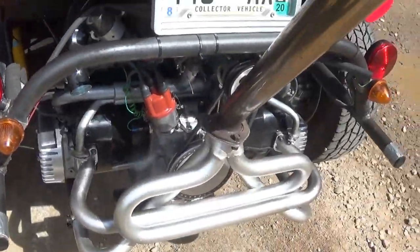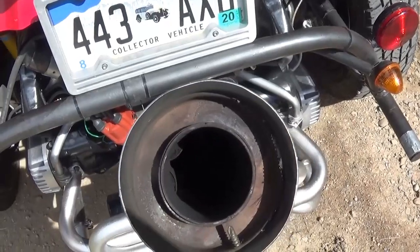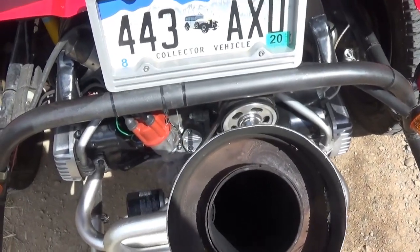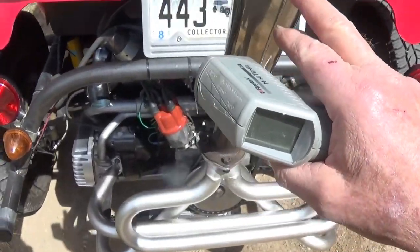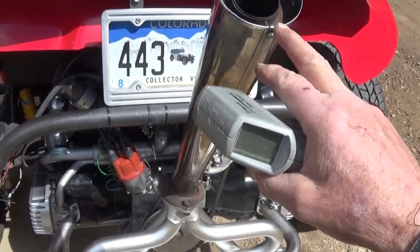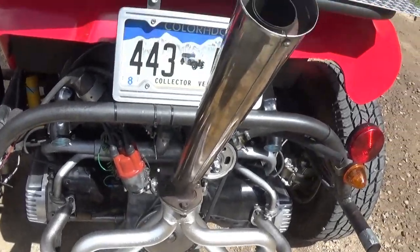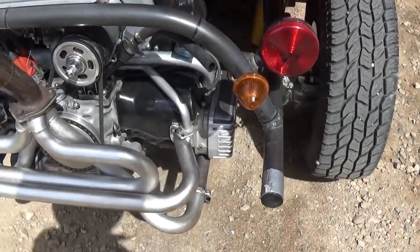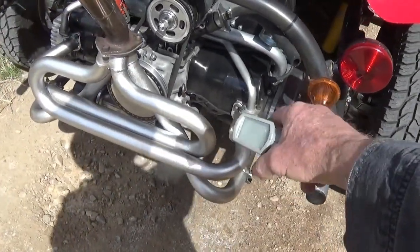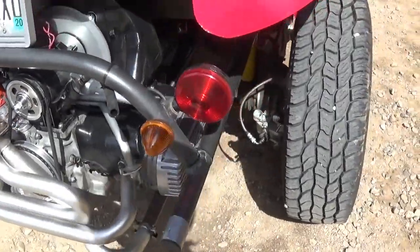Sweet! You can see my little old Stinger. I don't think there's much, oh, there's some kind of baffling in there. And on this one, I can just take the screw loose and maybe I'll slide that other one down here. Ha! Well, that's good to know. High temp silver. Matches the valve cover, doesn't it? They almost look aluminum. Wow.